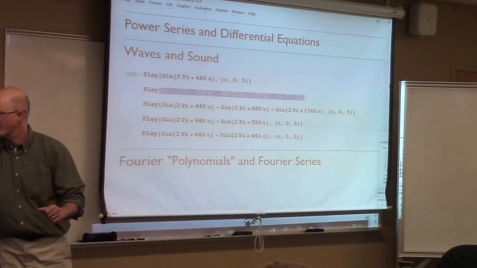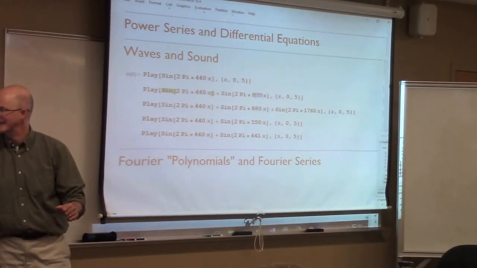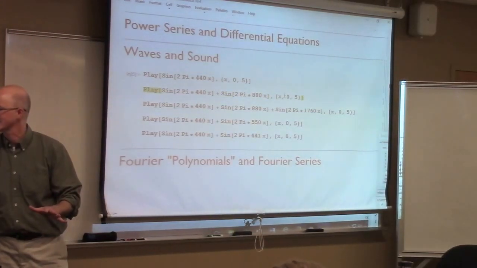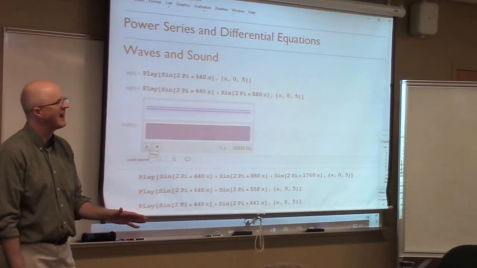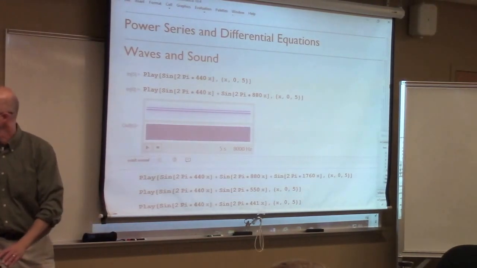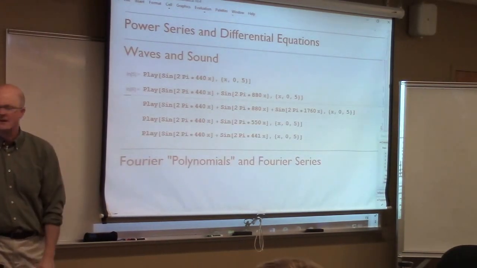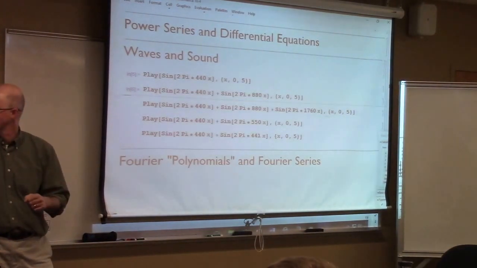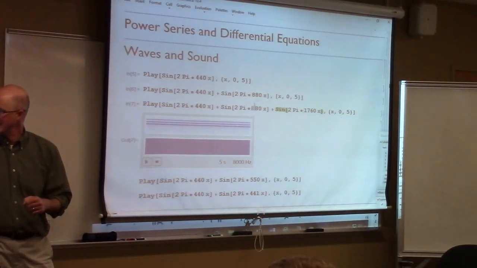You can combine tones, though. Look, we've got a sum of sine functions, one of frequency 440 hertz and one double the frequency, 880. So you should really hear two tones in this, unless you've got a bad ear, maybe you can't. I think I can hear two tones in that, one double the frequency of the other. On a piano, that would correspond to one being one octave above the other. Is 440 hertz like middle C or something? Does anybody know? Okay. Here I've got three tones, the last one being double the second one there.